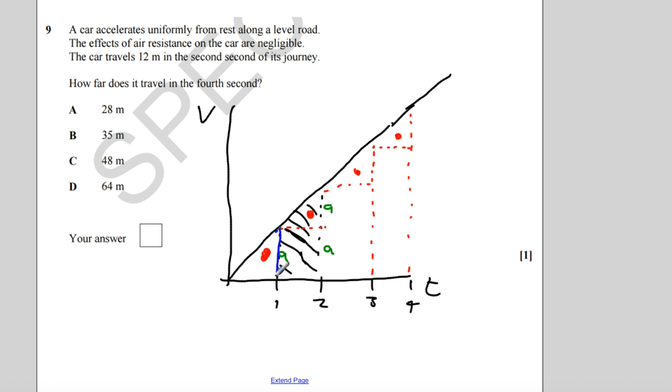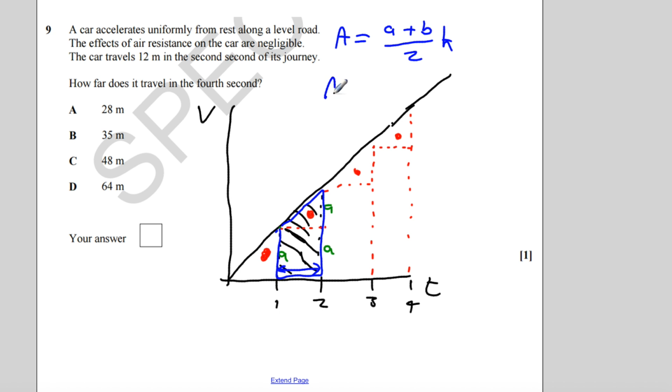I'm going to switch to blue this time. So we've got a trapezium here, where one parallel side is A and the other parallel side is 2A. Now the area for a trapezium, this is the general formula for it, is A plus B divided by 2 times the height, and here this is our height.